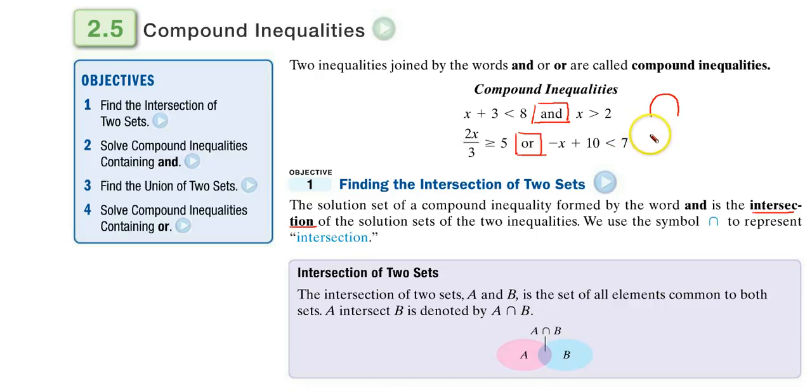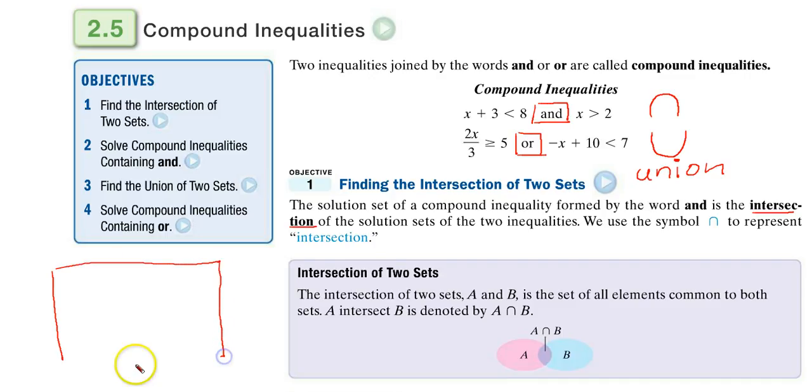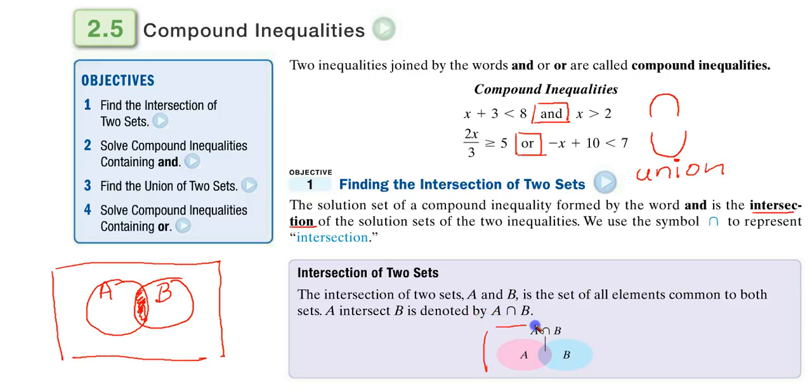Now when we see the word "or," the symbol for that is like a U, and that is a union. And we'll be getting to that in our text as well. Now often when this is presented, they use what is called a Venn diagram, and you'll have one set of items, let's say set A, and then another set of items, set B, where they overlap. This would be a Venn diagram of intersection, and that's what they're featuring here, but they're not quite putting it in a Venn diagram.